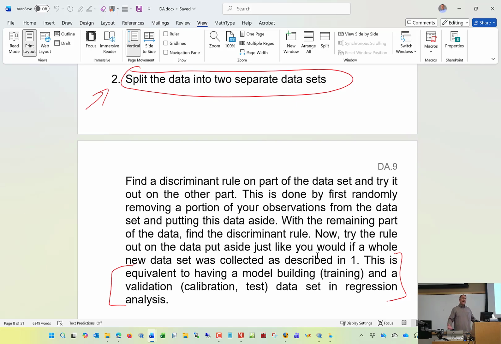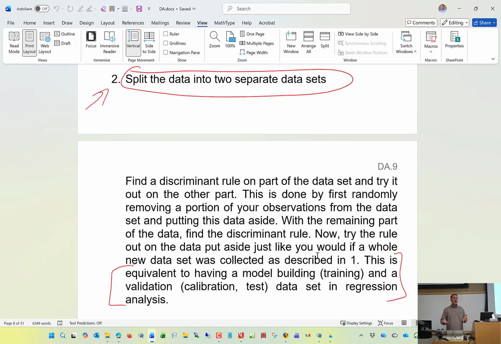Then you apply this discriminant analysis rule that you get to the other part of the data that you split off. That other part's often referred to as a validation data set, a calibration data set, or a test data set.